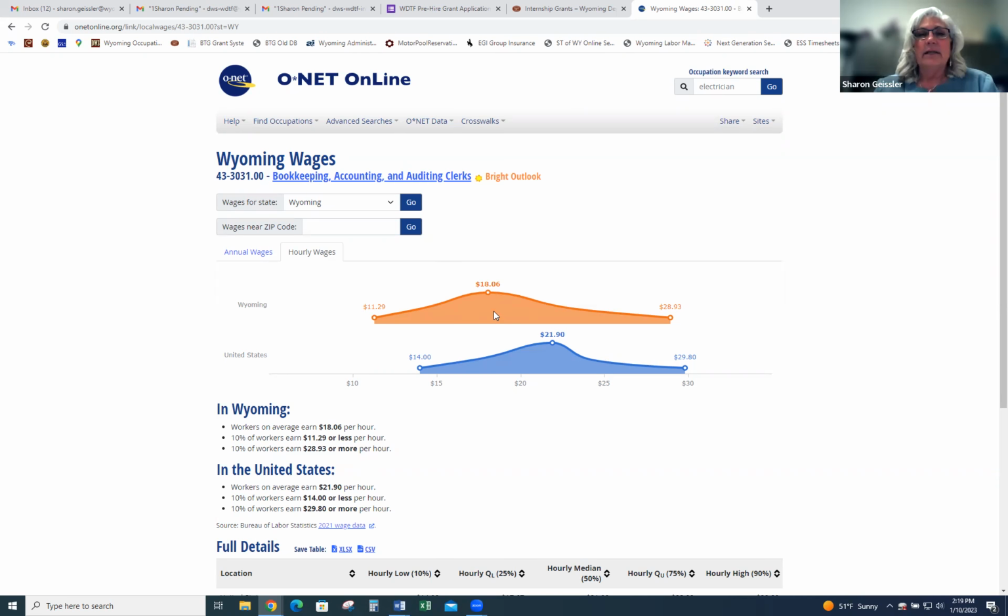Sometimes that can be based on the skill level that you're hiring. Sometimes it can be based on what they're going to be learning in that role. Maybe they're taking on more than what this actual job occupation suggests. And so maybe there's a good reason to be able to pay them more than this average wage.